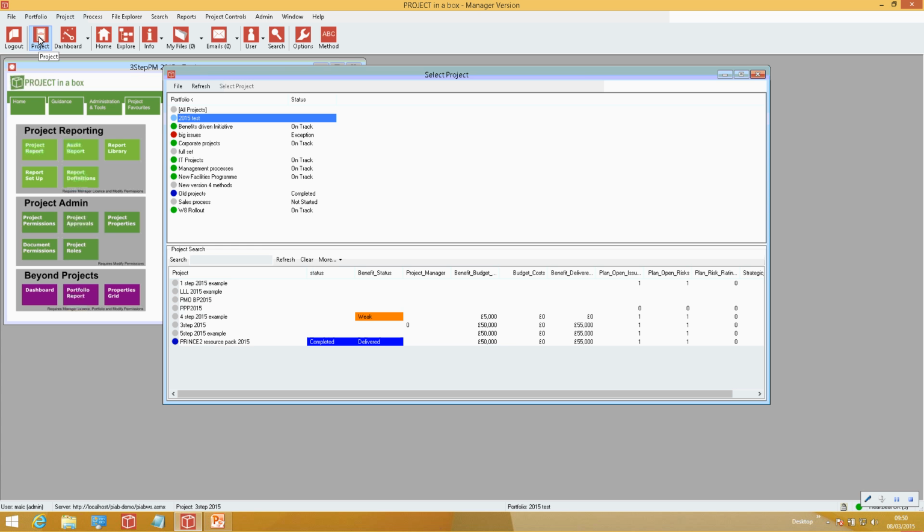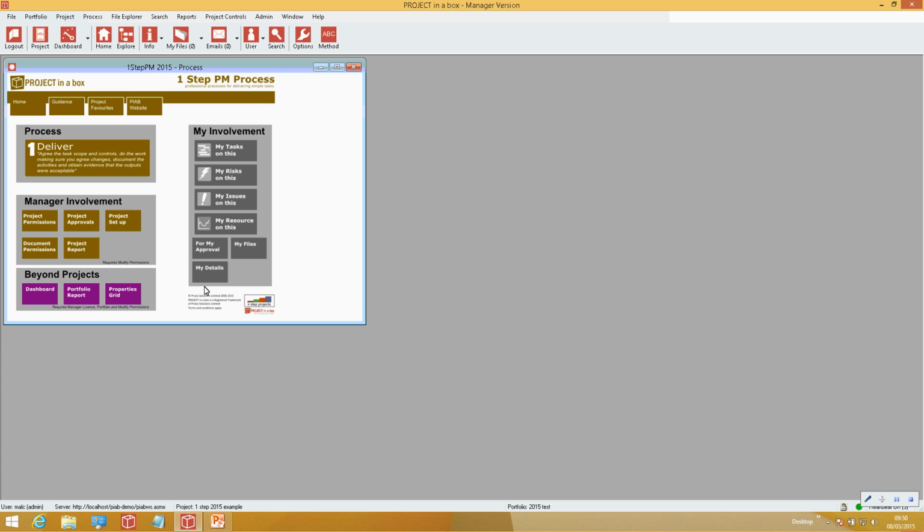If we go down to the other end of the extreme, the OneStep method, we've got a same sort of approach here. We don't have benefits built into here, and here we've got it all on one diagram because we want to encourage even smaller levels of interaction. It's a very simple, light sort of sub-project, simple change request perhaps, and we just want it doing nice and quickly. But the tools are here to be able to manage the integration of this into other activities, other resource management processes, etc. running in the system.